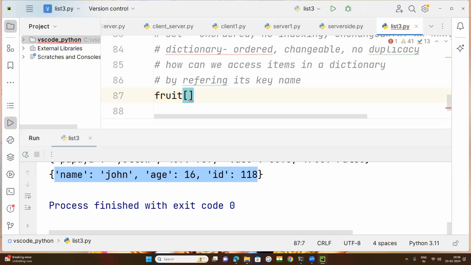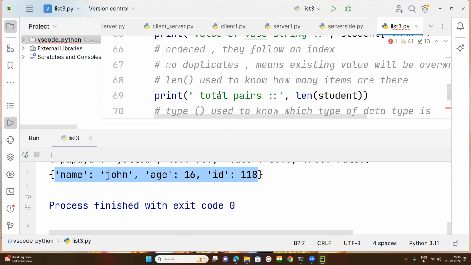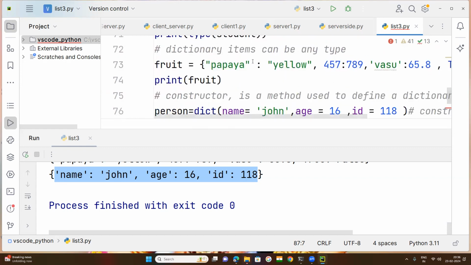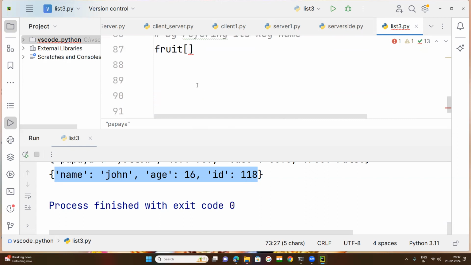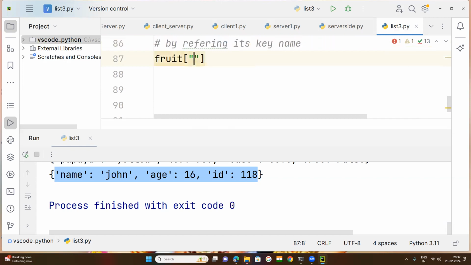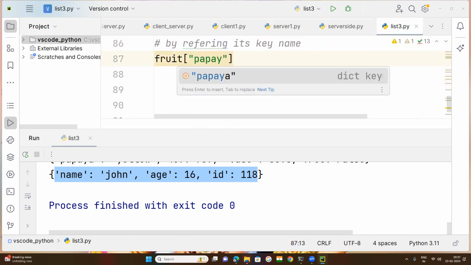We can refer by this key, and if we refer by this key, we can get this value. So how to refer? Call the variable name and here papaya. Papaya is a string, so you simply write that.